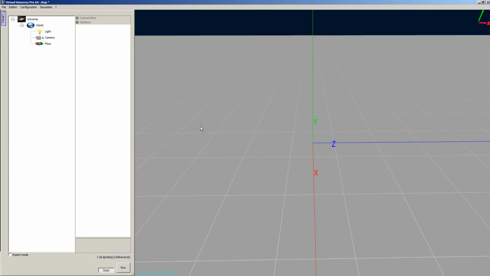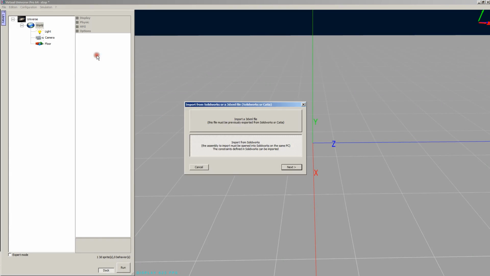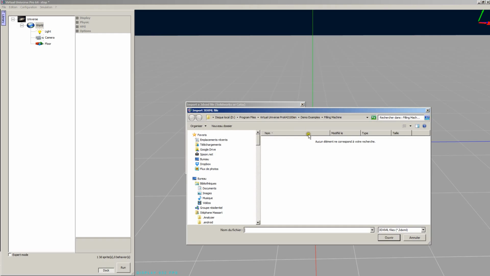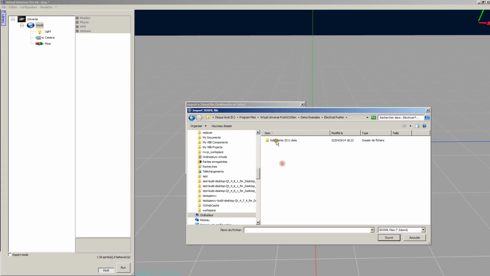Now let's see how to import data from CAD software. I'm going to open a file exported from SolidWorks. The file format is 3D XML, which is one of the export formats of SolidWorks.